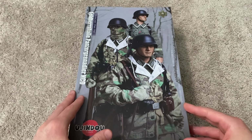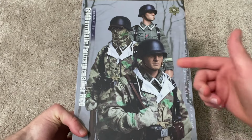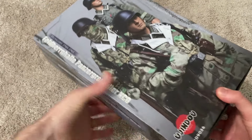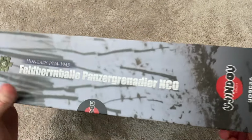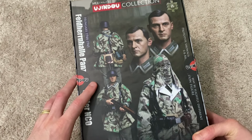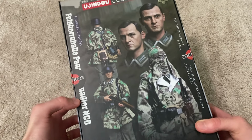So here's the box, and we've got a pretty interesting cover here with 3 different poses of the figure and different outfits. Pretty interesting cover they went for, but it looks cool. I like it. And then on the back, we've got a lot more pictures of the figure in different uniforms, and then an up close shot of his head sculpt.